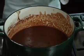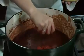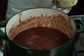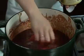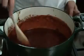Perfect. Alright, and now for the authentic taste, you want to add the whole Italian tomatoes. They're whole in the can, but you kind of want to break them up as you put them in because it helps with the sauce. So just squeeze them a little and set them down. Keep it inside the pan or it'll splash all over you. Just like that. Perfect. This is really coming together. Oh my gosh, this smells great.